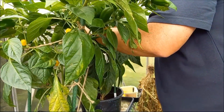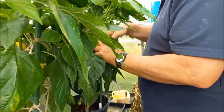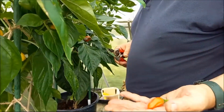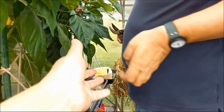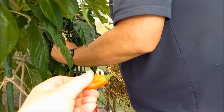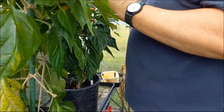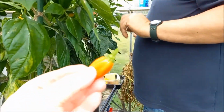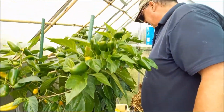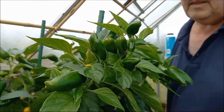Let's have a look at an orange one, Bill, when you've got one. There's an orange one, should I say tangerine? Yeah, cut it off for me. They're not huge, but they're not chilies. No, they're just little peppers. That isn't quite bringing out the colour of the orange. But if you have a look at it, there's loads on here now, and they're starting to swell up. I'm just saying the camera's not picking out the colours. But that is lovely. They're all coming. There's loads on there, as you can see. So they'll come in the next week or so.